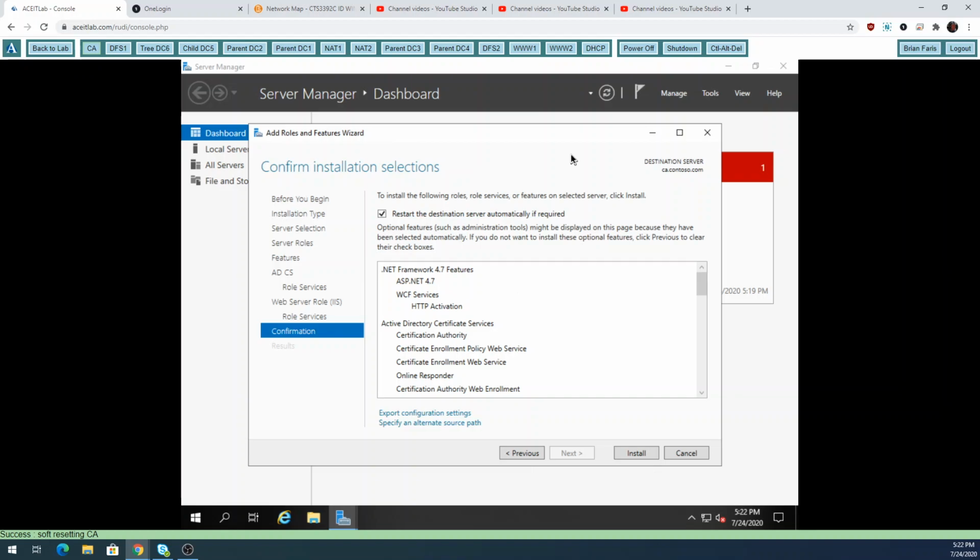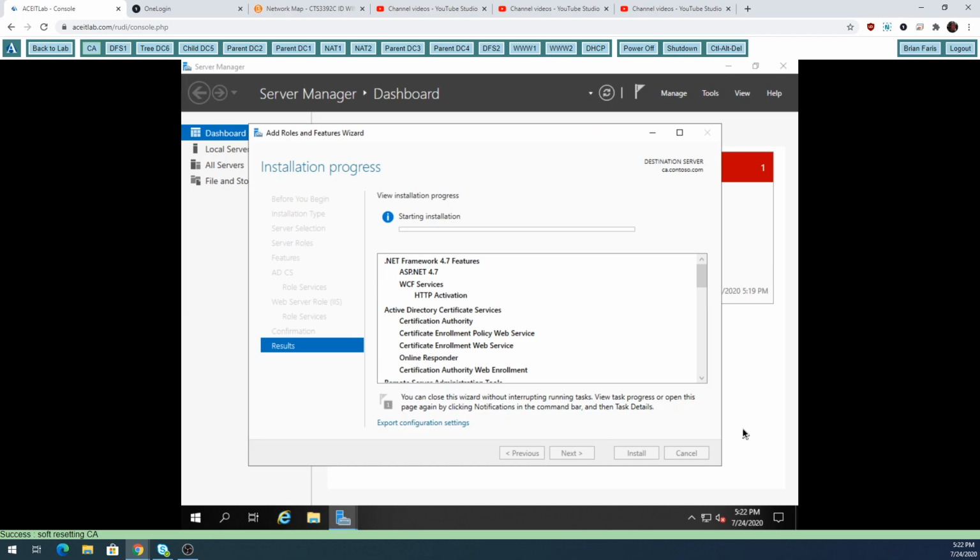So you need to make sure you're joined to the domain and you have your computer name set up before you even install this service. Because if you change the computer name, it makes the root certificate invalid. If that's invalid, all the other certificates that this CA has issued are invalid. So Microsoft has prevented you from changing the computer name or changing the domain membership. Make sure you have that done before the installation.